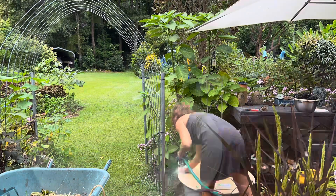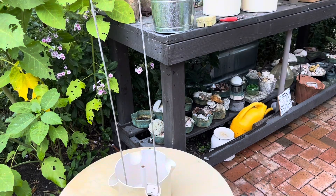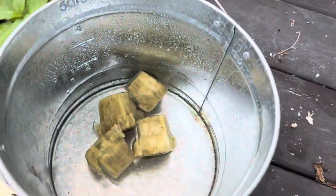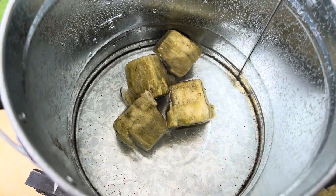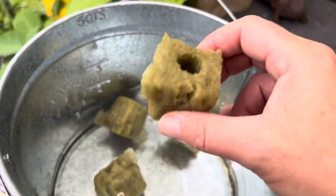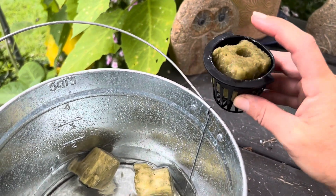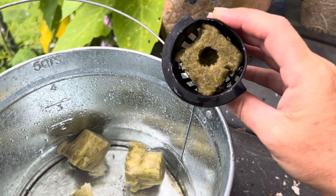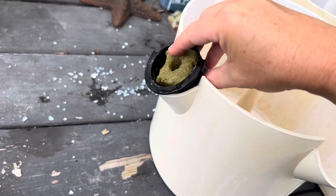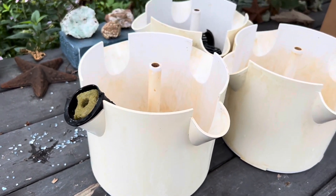I'm going to do some broccoli and some other things. I've got the tower garden pretty well cleaned up and now it's time to soak the rock wool in water so that I can direct seed. These rock wools are really perfect — they've got a hole right there, they fit right into the black basket. When I'm seeding I'm just going to drop one or two seeds into that hole, put them right into the white container and then basically just build it all back up.